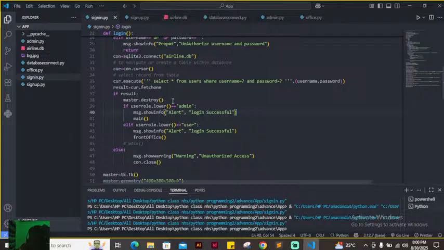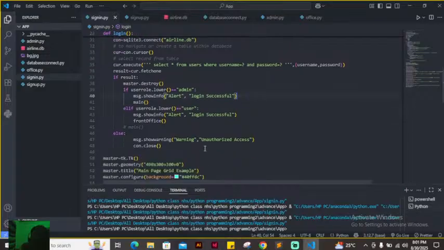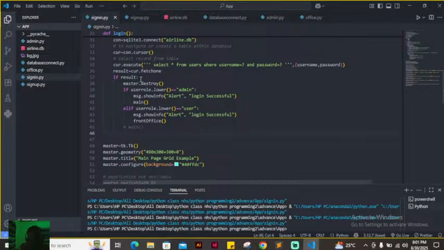If results, so where is the login successful now coming from? Let me just check it with this one.